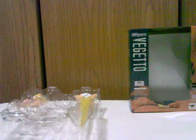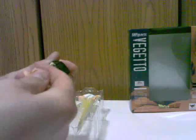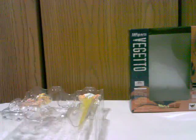Alright, let's test Vegito out. Pop off his. Whoa! Is that normal? Does his head come off like that? No. That's not how his head pops off. What the? Oh yeah, he's like warm, warm. This is not good. Yeah, that's why everything's kind of just popping out and stuff.